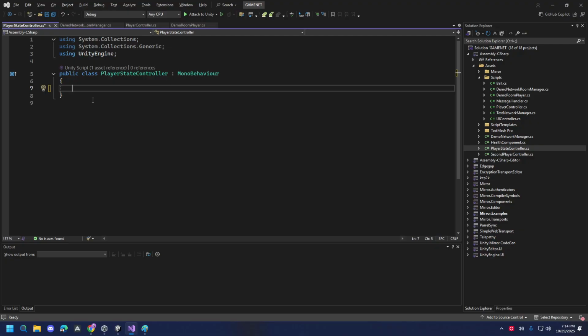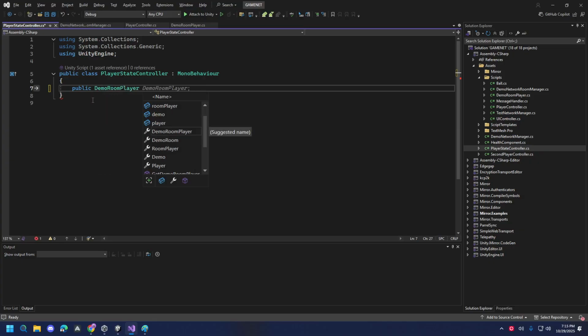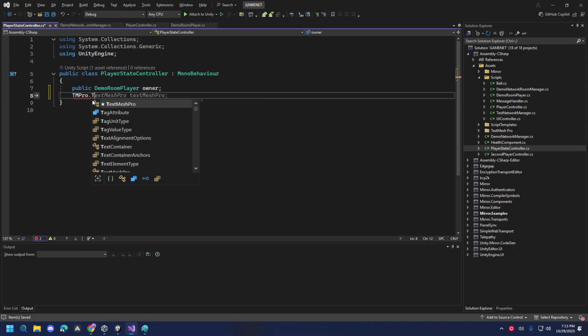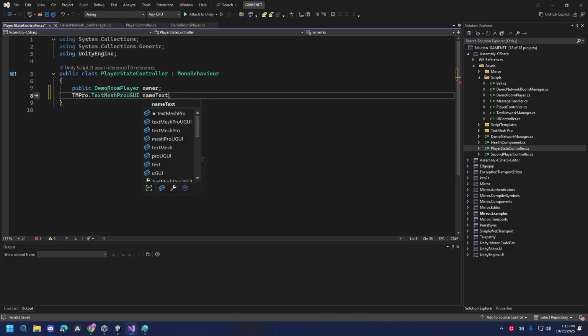Right. So what do we need? We need a public void DemoRoomPlayer player owner. We want to change the text for the name. So we need a TMP_Text, TextMeshPro UGUI name text.